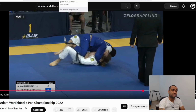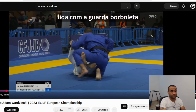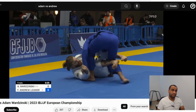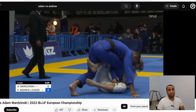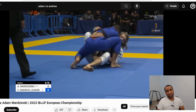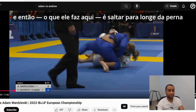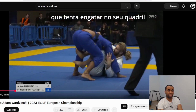Now, let's look at how Felipe Andrew deals with the same situation, the butterfly guard. Felipe Andrew's strategy is to posture up and not let the heel, the hook, contact the body. So he has to posture and try to create distance, and then when he can, he jumps away from the leg that is hooking.